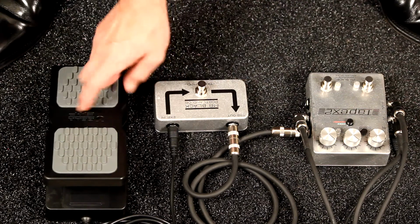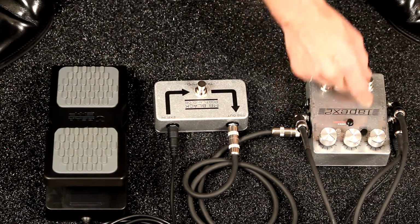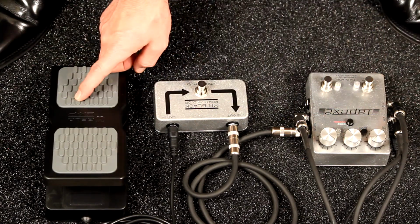From there, you can assign the expression control to manage whichever of the knobs you'd like. I personally really enjoy repeats, so we'll just dial that all the way up, and we've now assigned our expression to our repeats knob.